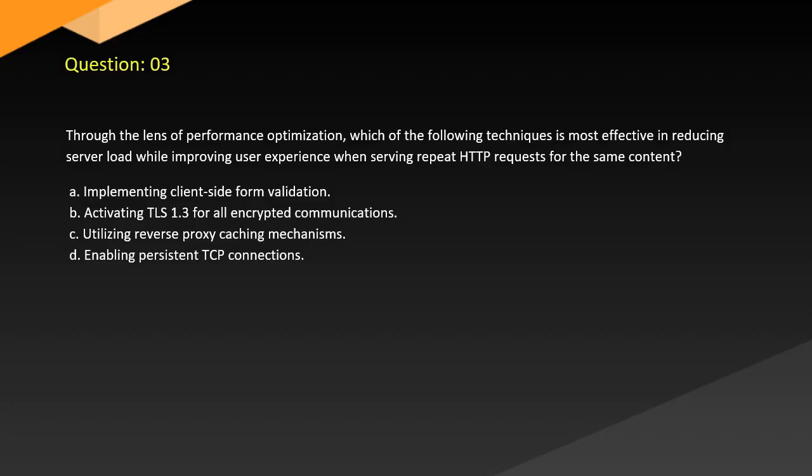Question 3. Through the lens of performance optimization, which of the following techniques is most effective in reducing server load while improving user experience when serving HTTP requests for the same content? A. Implementing client-side form validation. B. Activating TLS 1.3 for all encrypted communications. C. Utilizing reverse proxy caching mechanisms. D. Enabling persistent TCP connections.